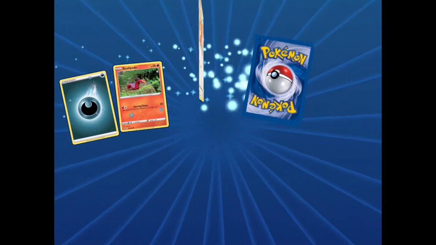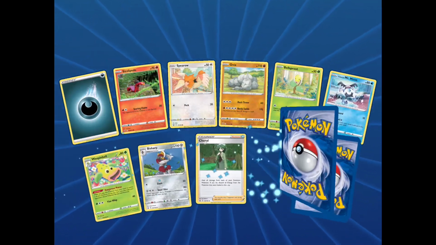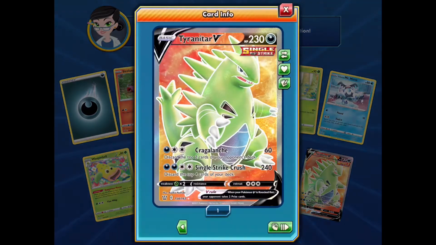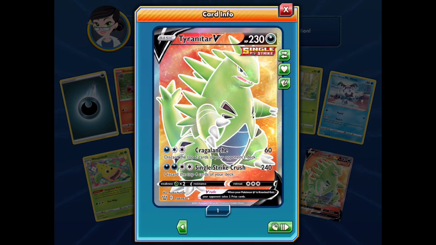Get into our next pack. Let's see if we get an ultra rare back to back, and oh my god, I actually called it. We did get two back to back. We get the Full Art Tyranitar V. This is a single strike Pokemon. It has some reasonable attacks on it, but that artwork, man, is just amazing.